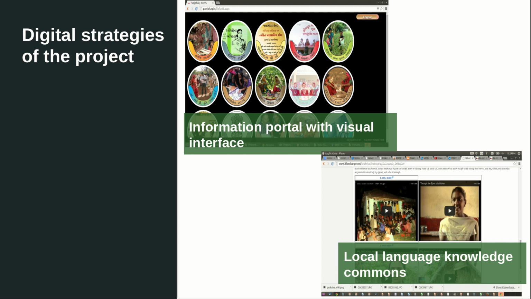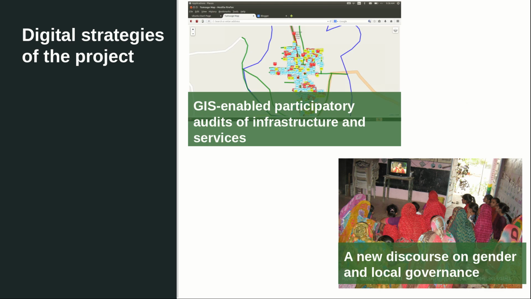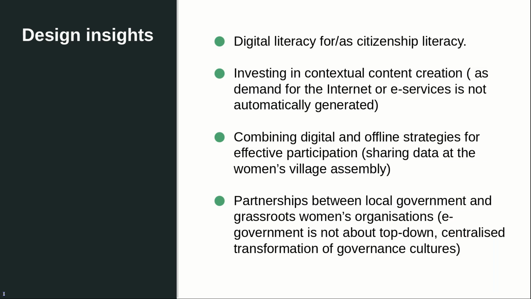Local language knowledge commons or videos in the local dialect were created so that women would be able to understand what their rights are vis-a-vis local governance. The initiative also put in place voice messaging to reach information to women in the local dialect. Thus, it was able to create a new discourse on gender and local governance. There were also cutting-edge innovations like GIS-enabled participatory local data collection, which was then tabulated and presented to the local government in order for women to share their requirements on local infrastructure. Things like street lights and water points were all integrated into this initiative.